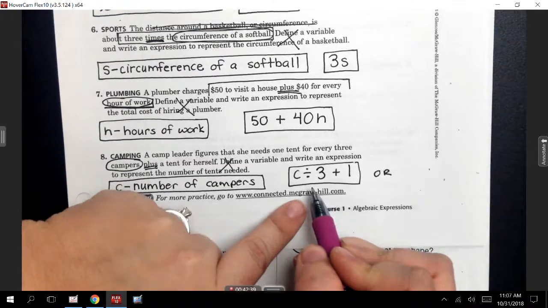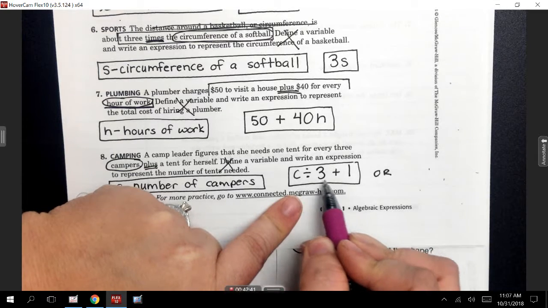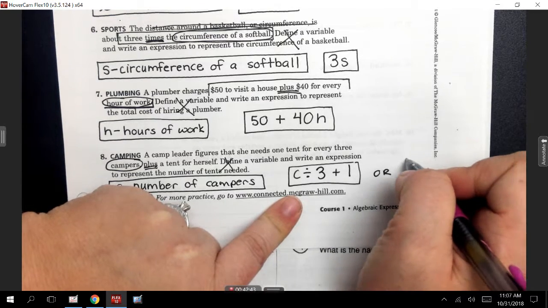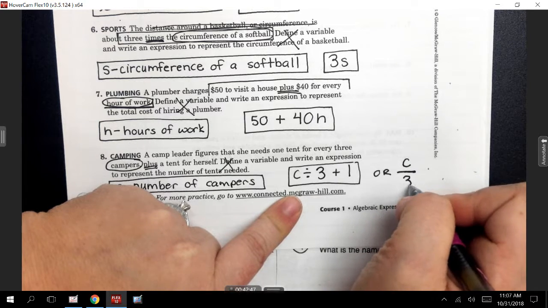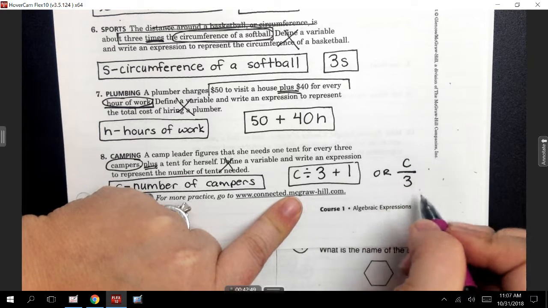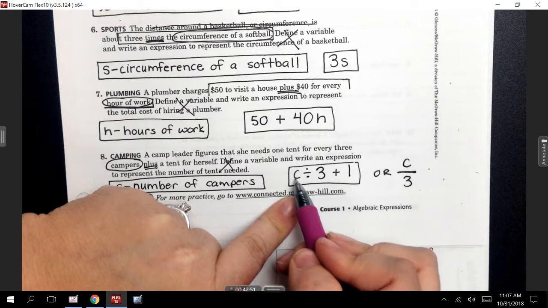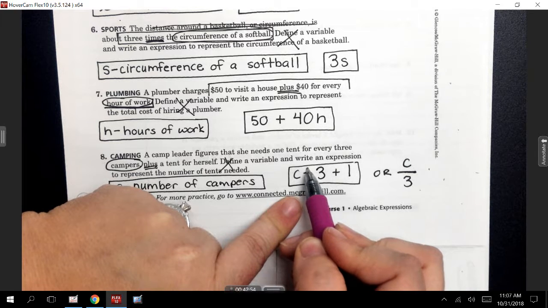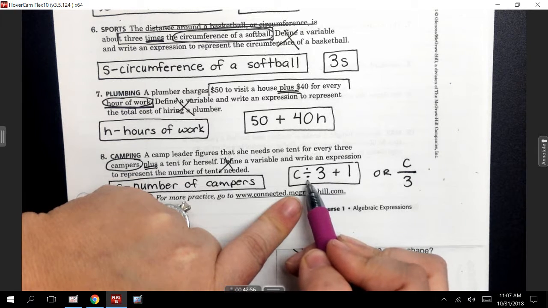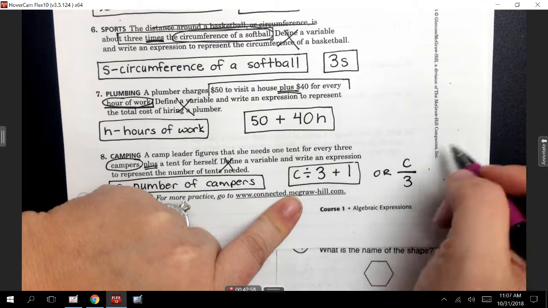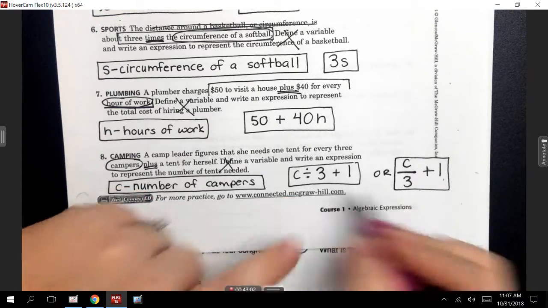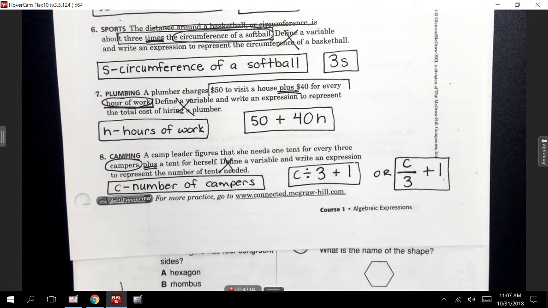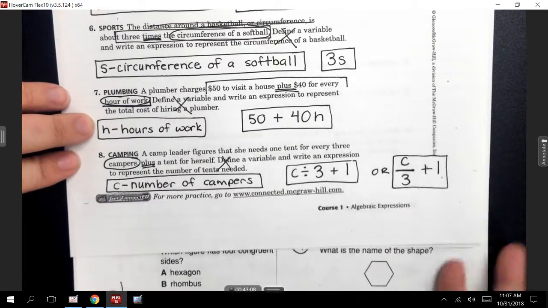So here you go. Y'all ready? Watch what I'm going to do. Instead of writing C divided by 3 there, I'm going to put C over 3. Y'all see how that worked out? The C is taking the top spot. The 3 is taking the bottom spot. And then we're going to write plus 1 next to it. Guys, which one looks more advanced, the first or the second? The second one. Which one do we need to work on getting better at? The second one. All right, let's flip it over.